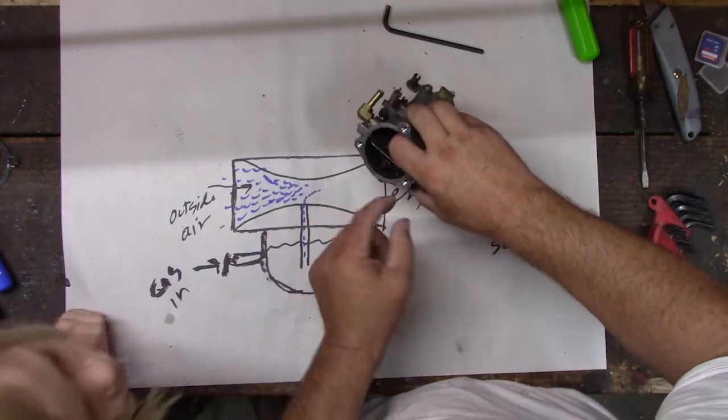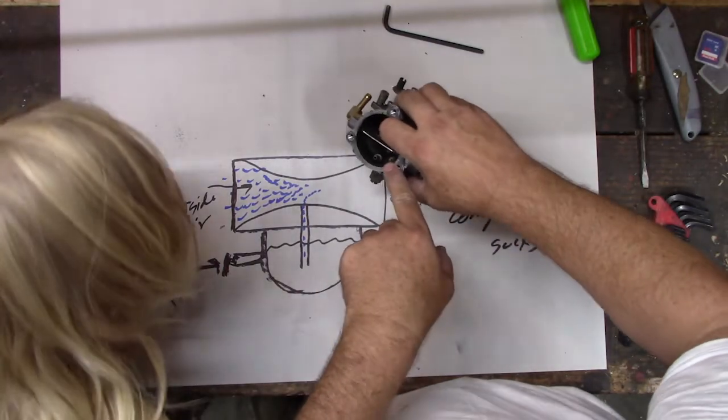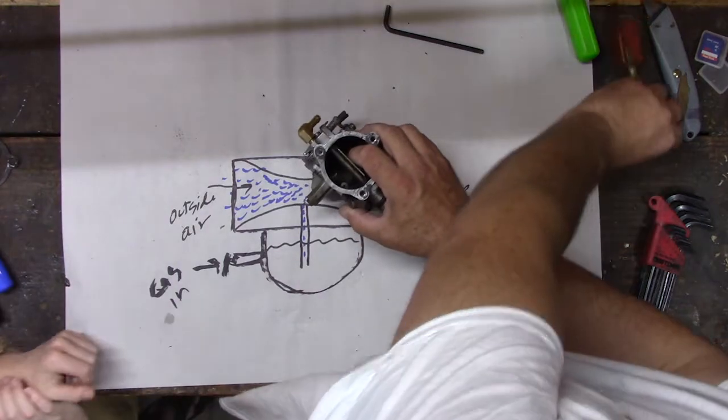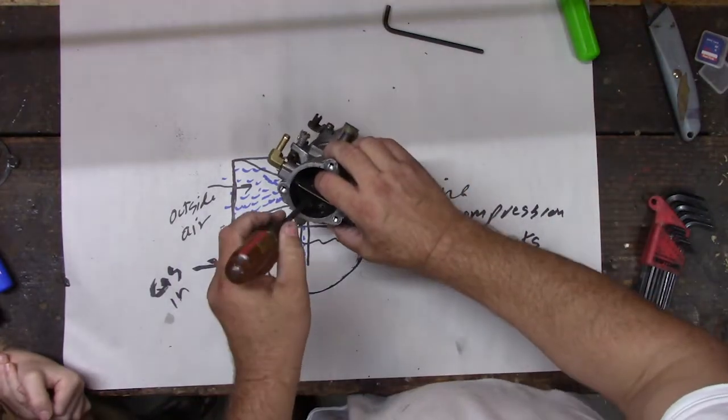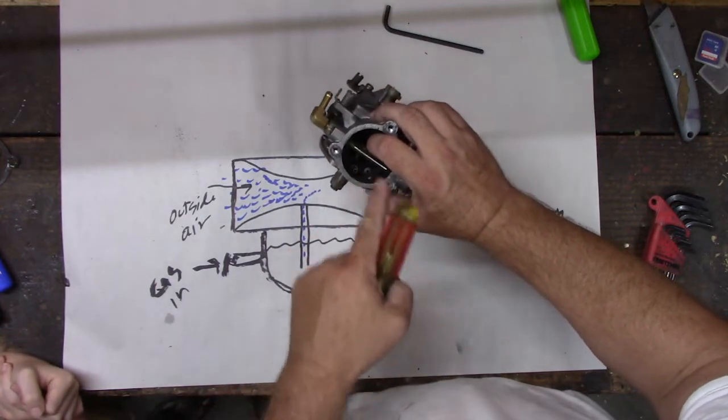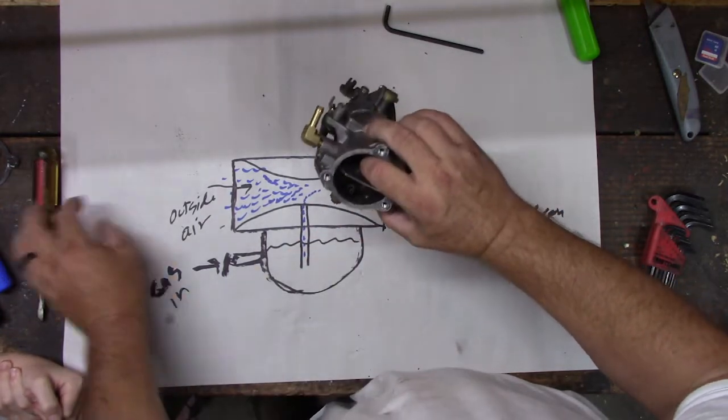If you look really carefully, see that little brass thing sticking up? I'll show you, and then I'll see if I can get it on camera. So right in here, I need a pointer. That little brass thing right there, that's where the gas gets sucked up and gets shoved through into the engine. And there's two of those.